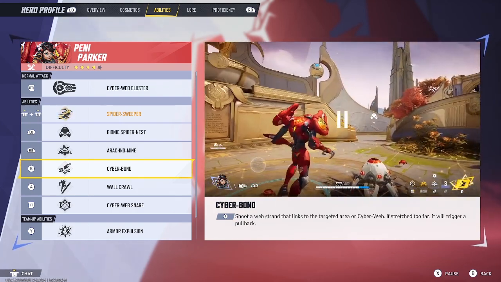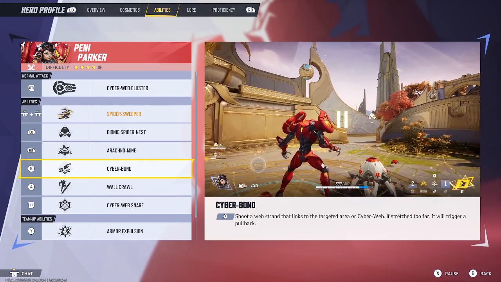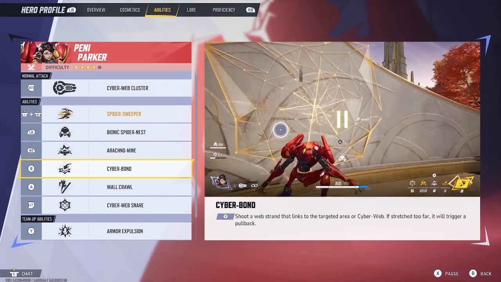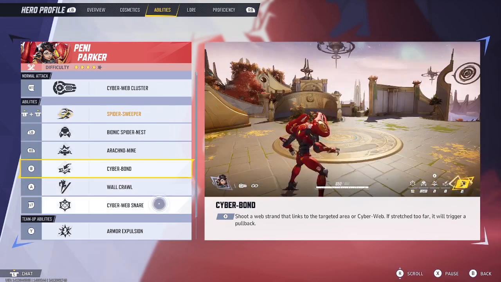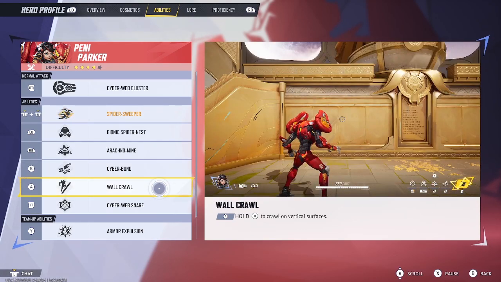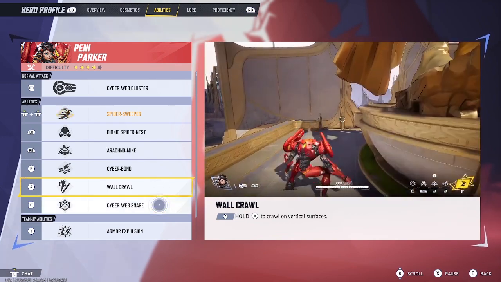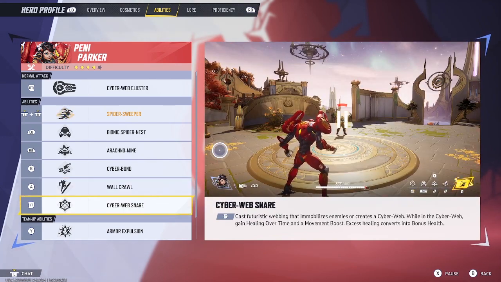So I did that and I didn't know what the heck it meant. So what you can do is basically travel to wherever you have your webs at. Interesting. Wall crawl to crawl vertically on surfaces. Neat. And cyber web snare.